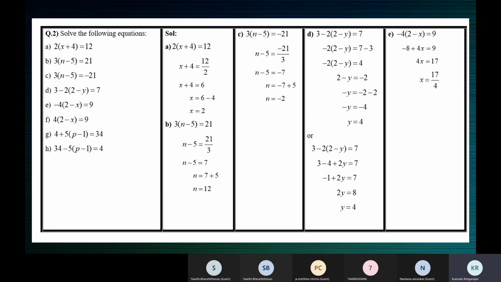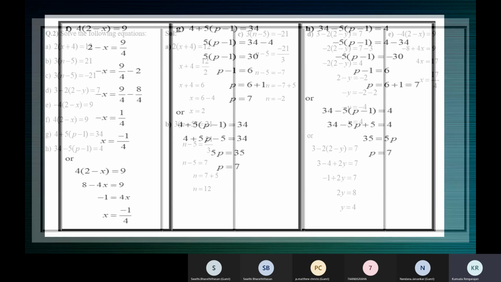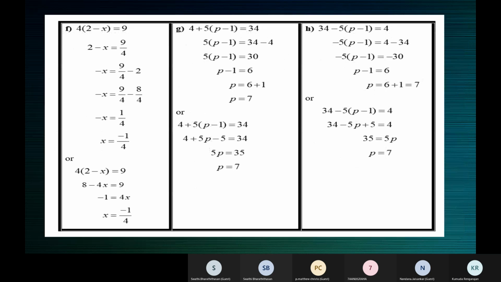No, I don't want to spend more time on this. Maybe I'll explain F, G, and H and give you different sums as homework. I'm not saying you're wrong, Swati, but I'm just feeling that we're spending more time on a very simple one. Let's just see the answer. So see here, children. I've worked it both ways. Now Swati was trying to explain this, so let me just go to this one.